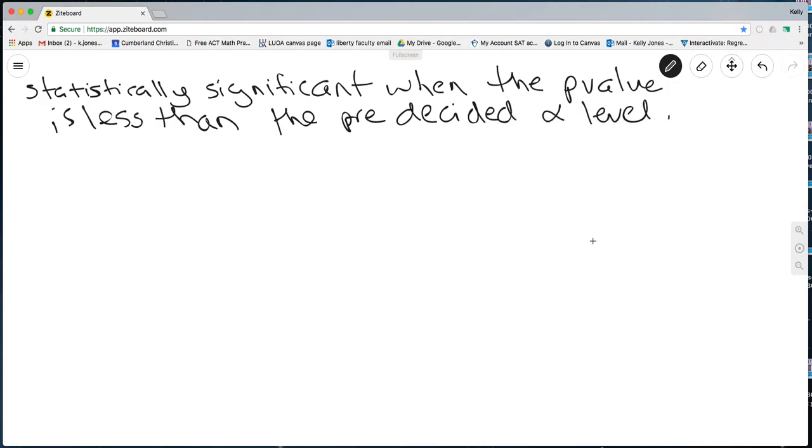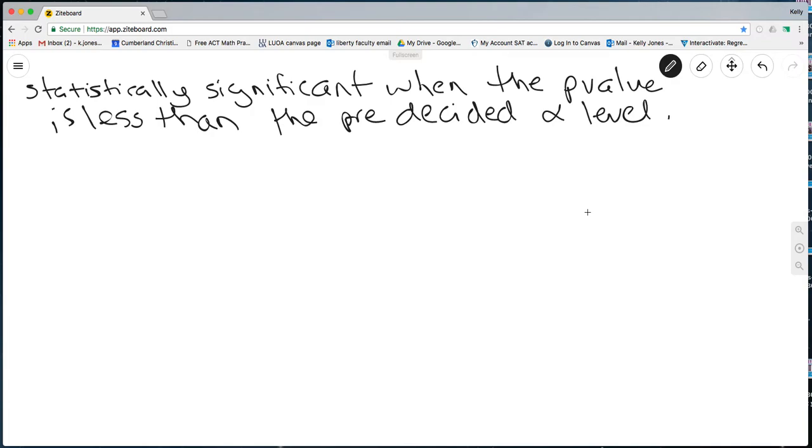So I do ask you a question point blank on the test where you don't have to calculate anything. I just say, okay, here was the p-value and here was the alpha level. Is this statistically significant or not? So everybody should get this question right, because if the p-value is smaller than alpha, then we say it's statistically significant. If the p-value is bigger than the alpha level, we would say it is not statistically significant.